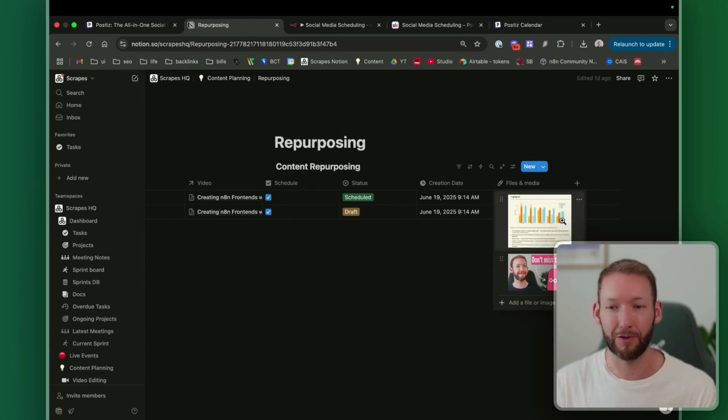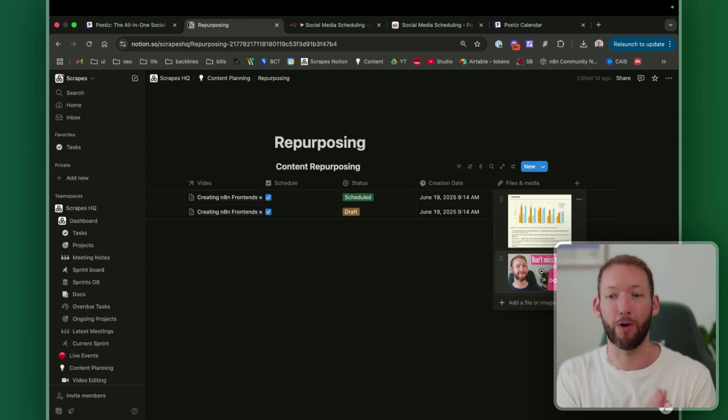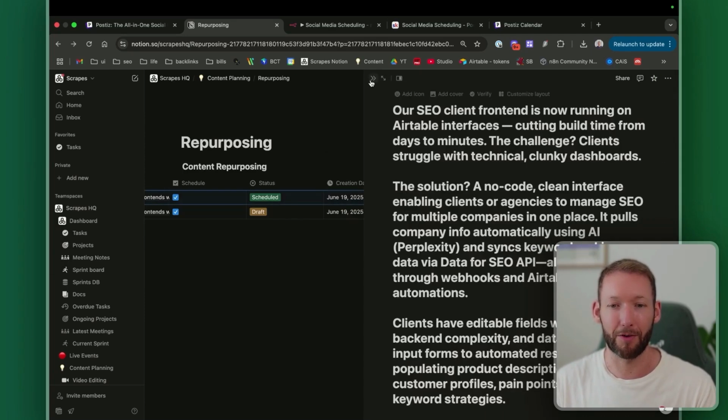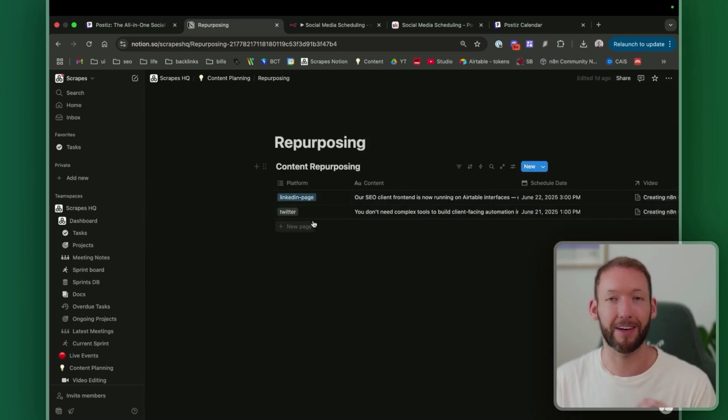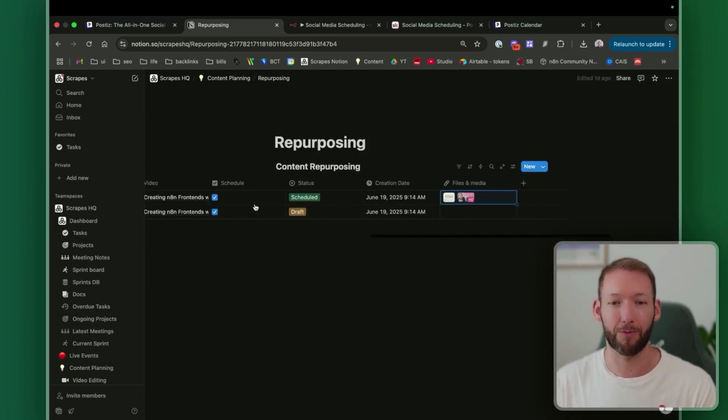I've also then appended two files. These are just test files to show you what you can do. You can also upload videos. It can just be text. The automation handles it all, and it handles it through one node, irrespective of the number of platforms you've got on here. So if you had Twitter, Instagram, LinkedIn, as long as you hit that schedule button, our automation will run.